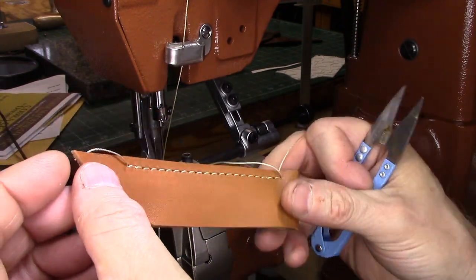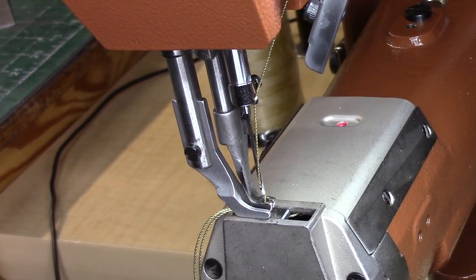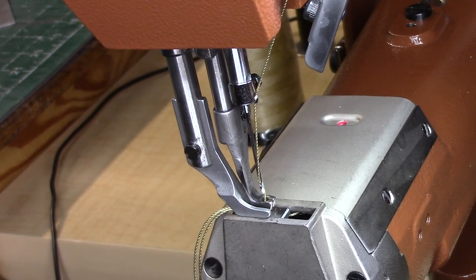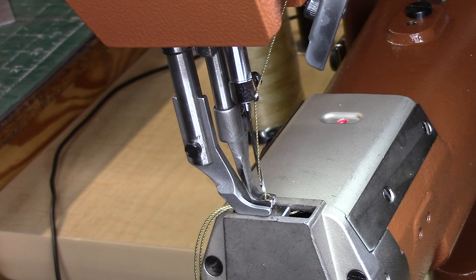Both the front and the back. So if you're anything like me, you can't really justify the expense of having multiple machines. I had to choose a machine that will do the stuff that I want to do and do the stuff that I'm currently doing, at least most of it. When I was doing my research for the Class 26, one thing I kept hearing over and over again is that this is purely a light to medium weight machine. And that got down to the point where, what does light to medium weight mean? I know what the specs say it'll max out at. But, you know, what if you occasionally need to go over that?